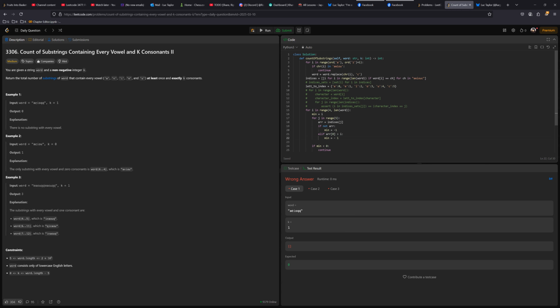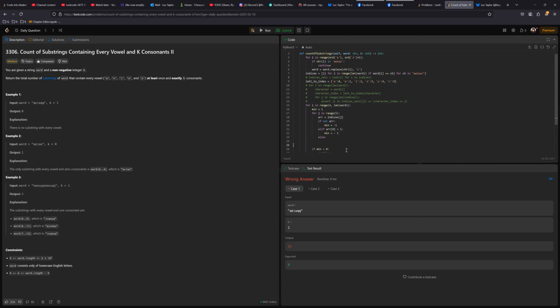Now I think that we can delete the indices as we move further to the right. Else, yeah, we'll take a look here.